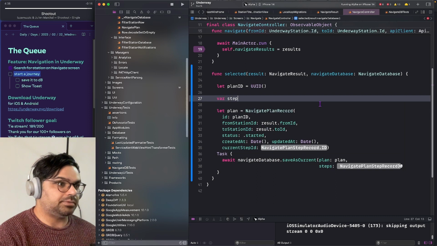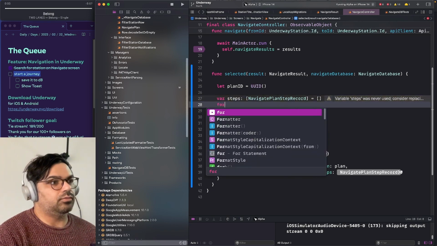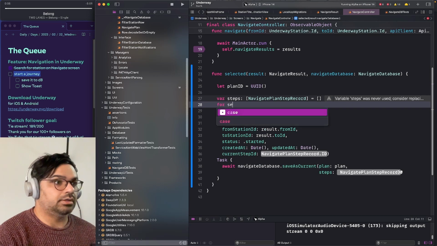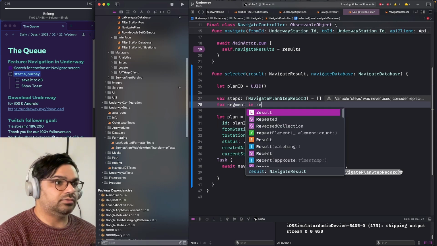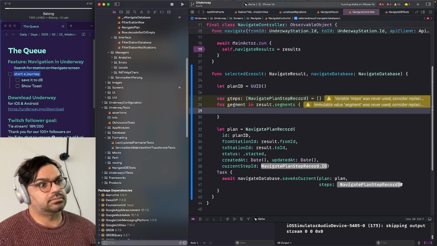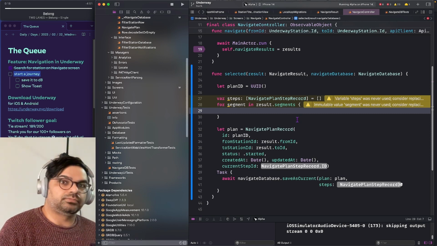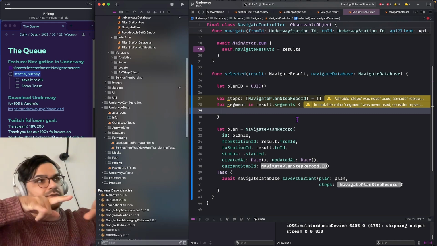Let's see, steps. It's going to be an array of these navigate plan step records, and I think we can do better than that as far as names go. But yeah, it's going to be an empty array, and then for segment in the result.segments, I guess we'll say, so remember, segments are just kind of what we found for shortest path stuff.